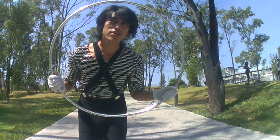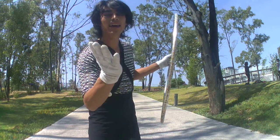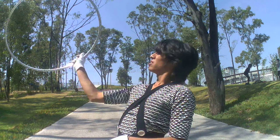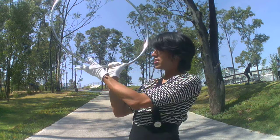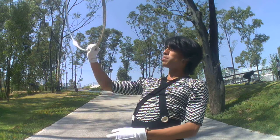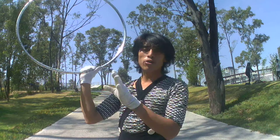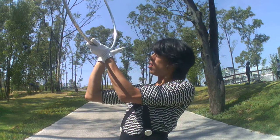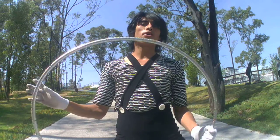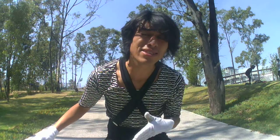The first step you have to do before is the hand over the hand, spin over your hand. Take the hula hoop like this, and now you're going to spin this way, side to side, and extend your palm like this. So the hula hoop will spin over your palm, right? So just do it, and practice and practice.